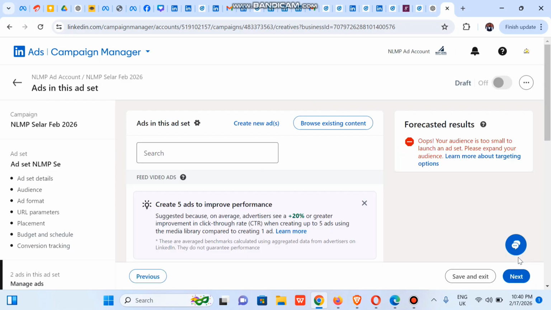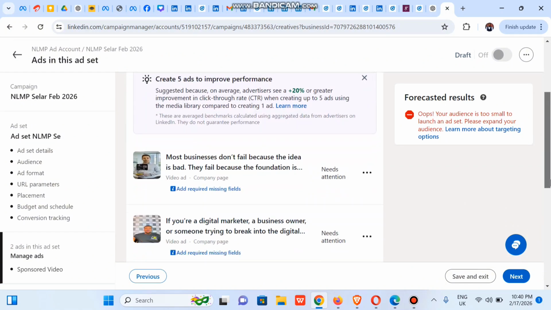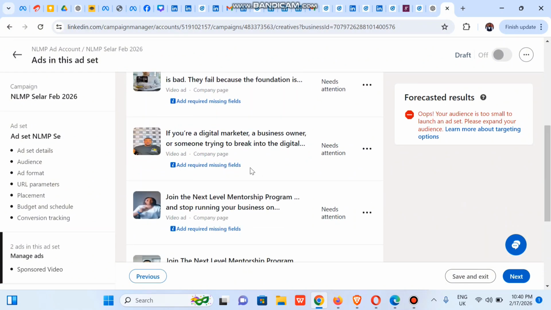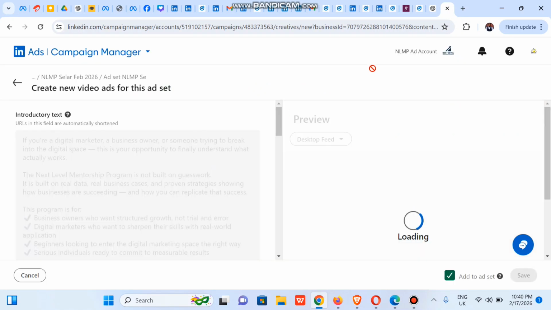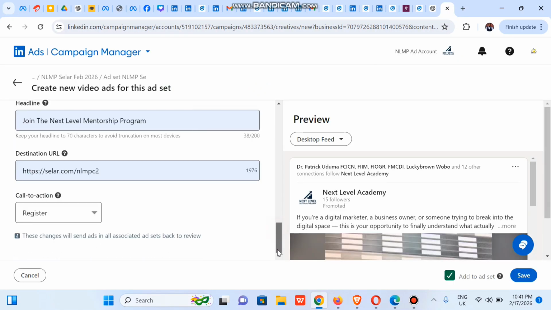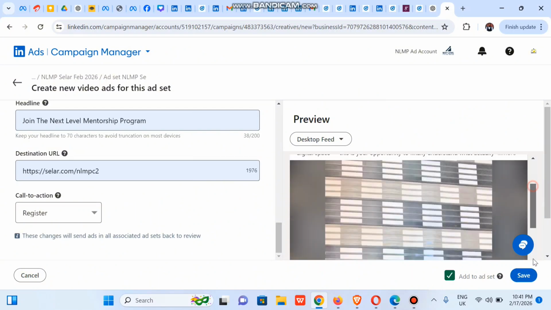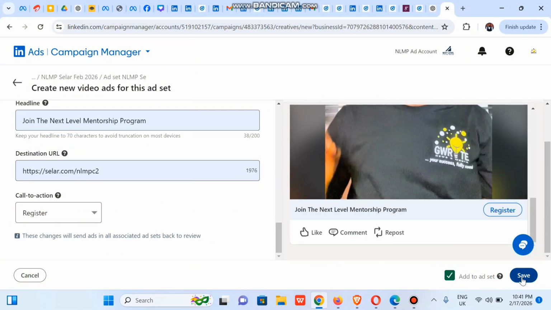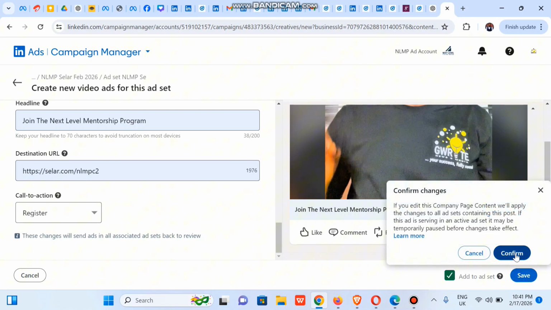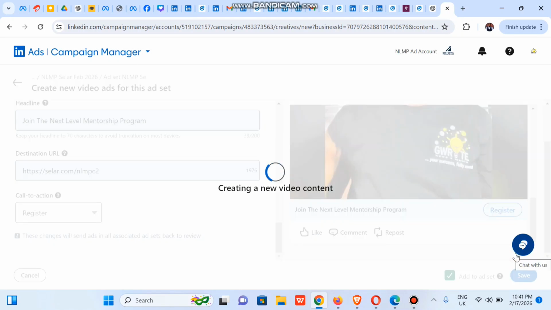So don't forget, for this particular one, we're just using existing content already. Okay, so let me fix this one also. So click on save. Then confirm.